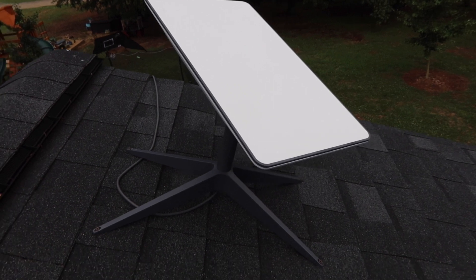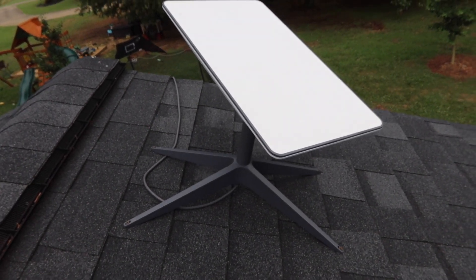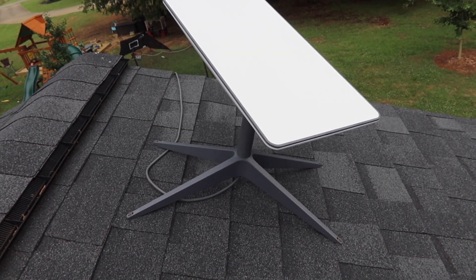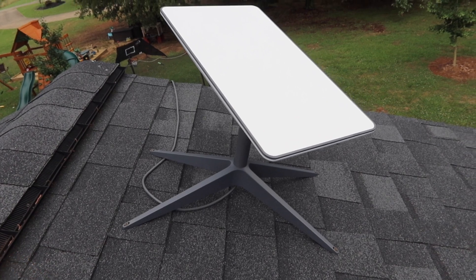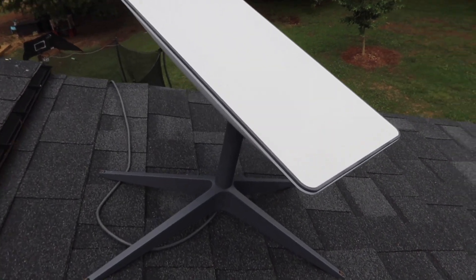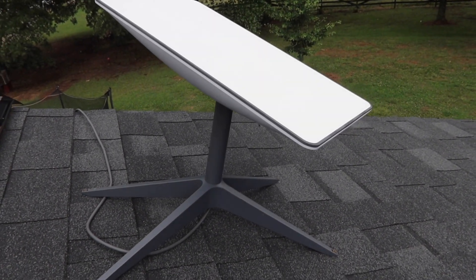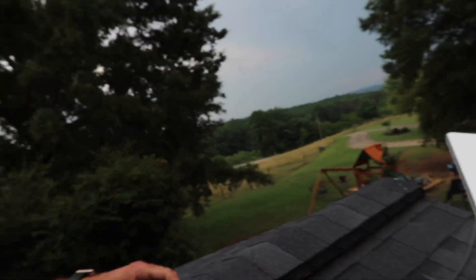This is the mount that comes with Starlink. You can buy a separate roof mount, but we didn't want to wait, so we mounted it as is and put some Lexel and some tar around it — everything seems fine. One thing to know: the satellite does not come in this position. When you plug it in and get everything powered up, it's going to move on its own. Don't try to reposition the satellite at all — it will position itself to pick up the best signal for you.